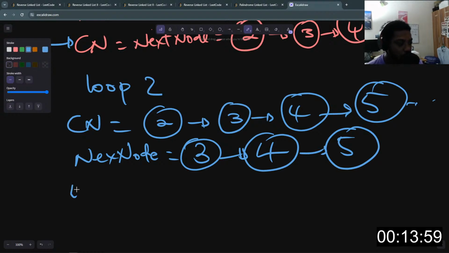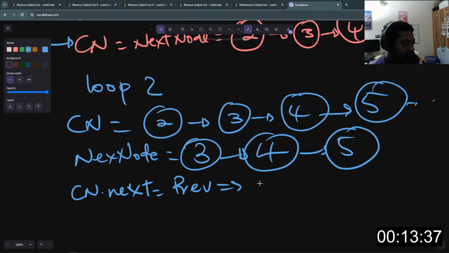So here's what will happen. The current node's next value is simply going to be equal to the previous, right? The previous node, and the previous is simply this, 1 to none. Let me use a different color.